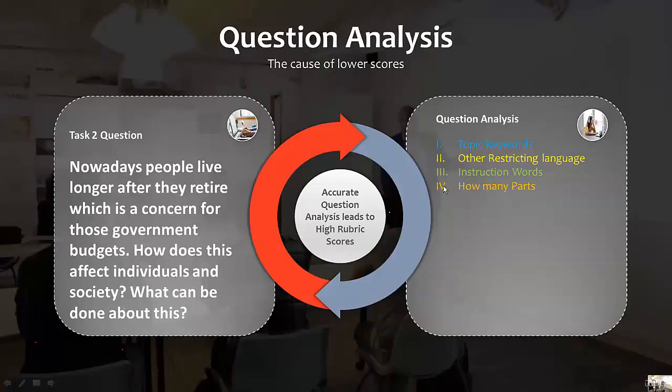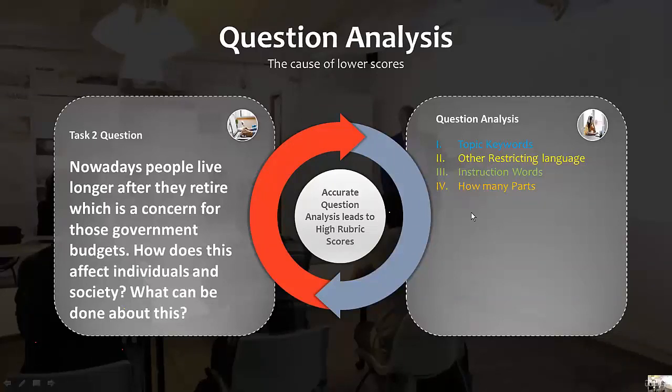Now, when you look in terms of restricting words, you get into saying, well, what are the restricting words to the topic of longer life? Because we're not talking about longer life in general. This is the big problem that people make when they write. And you can see from what we just did that people have trouble identifying the topic. A lot of people will say, I'm going to write an essay about longer life, or I'm going to write an essay about governmental budgets or those who manage governmental budgets.